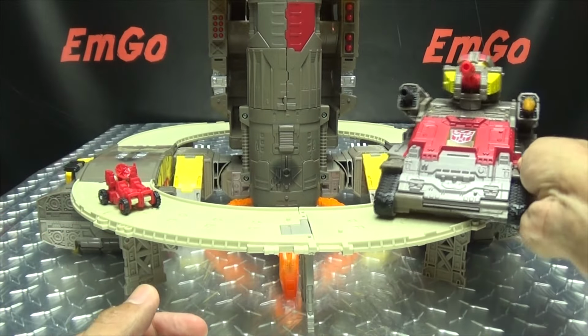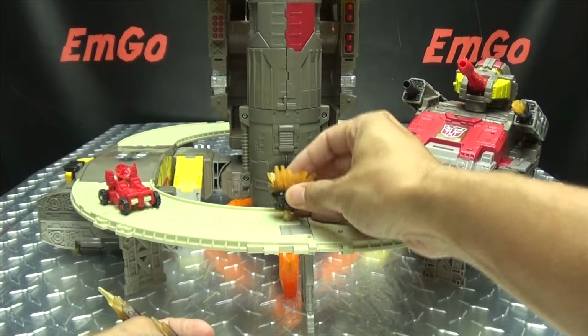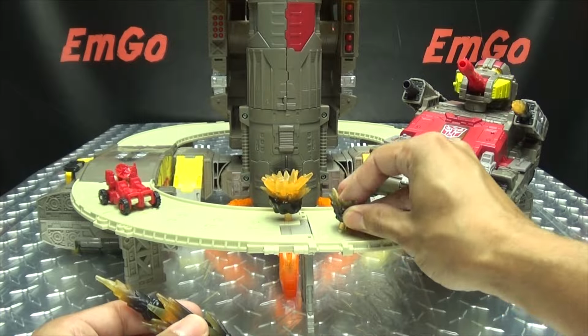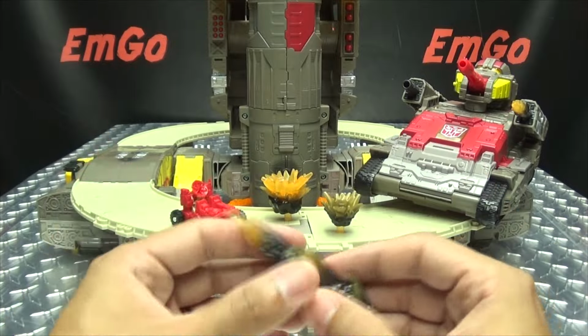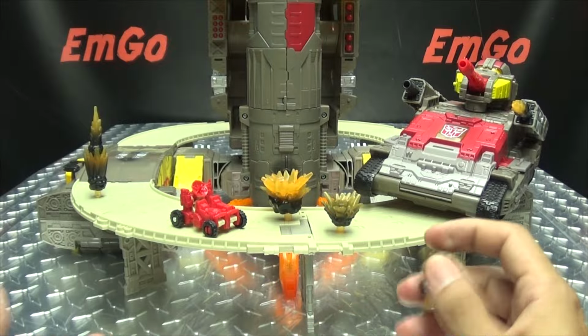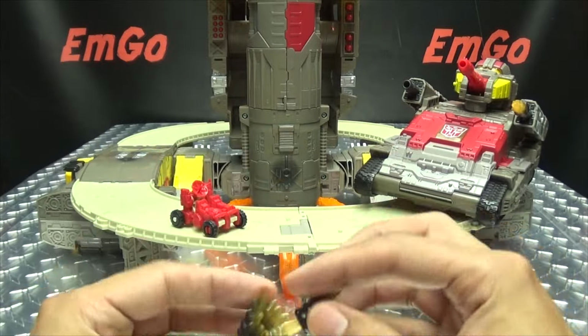On the track itself, there are also posts. You can have some little explosions going on, like he's being attacked and he's being blooshed in multiple points here. He's being blooshed there and there, and over there. Just a whole lot of blooshing you can do.